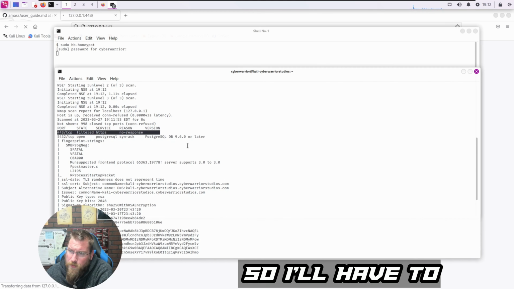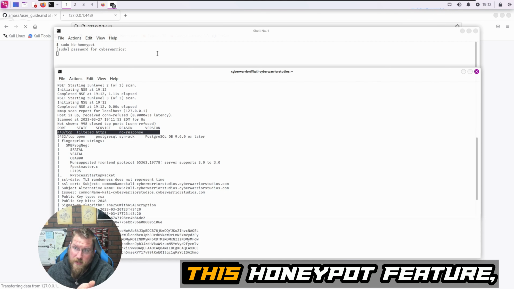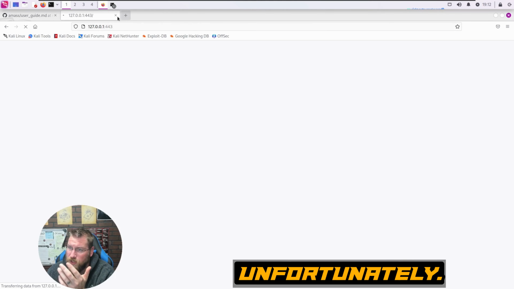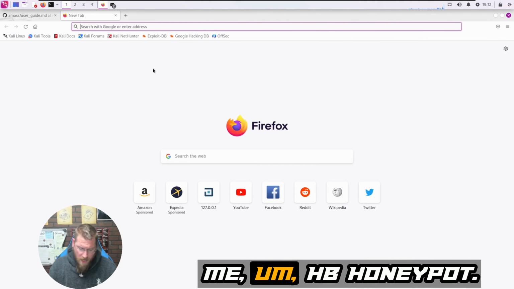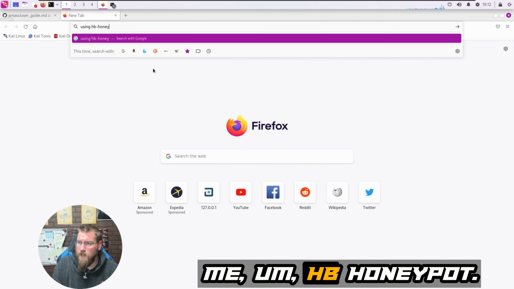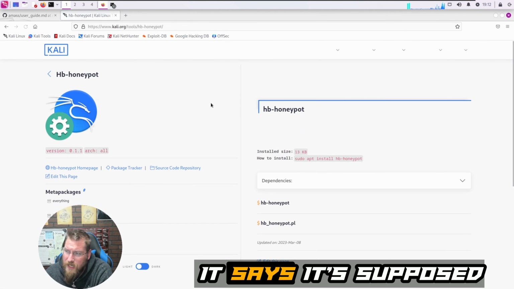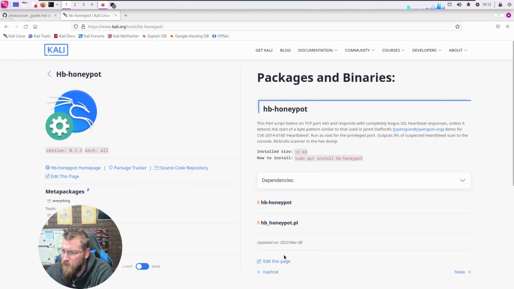So I'll have to do some more looking into that honeypot. Again, if somebody looks into this honeypot feature, I've been looking for information on it. Unfortunately, every time I try to find something, searching hb-honeypot always takes me to Kali's page, which says it's supposed to be listening on 443. So it looks like it is.